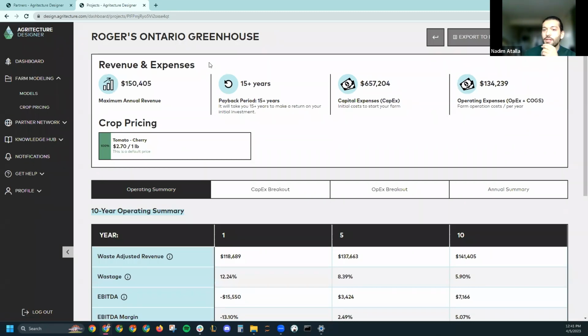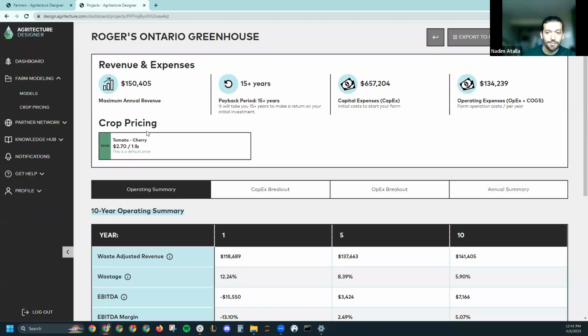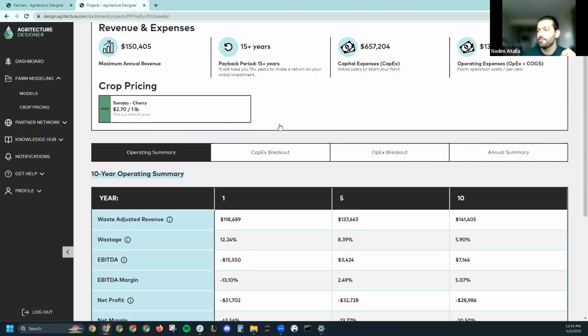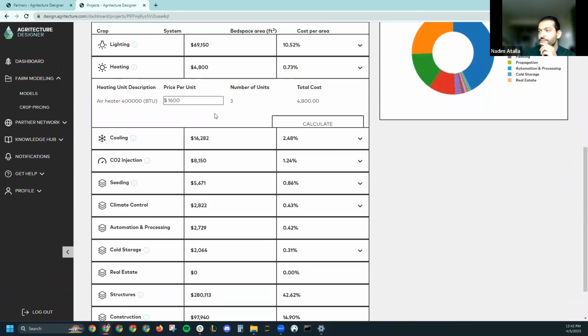And so here's what you see right now, Roger, is that with this setup, of course, you're not going to make money, but you have cherry tomatoes. You can maybe sell them for a higher price. Maybe if you're selling flowers, it's a much higher price. We don't have flowers or medicinal plants or ornamentals in yet, but we do want to include those. So we are coming up with a new, massively increased crop database, which we believe will have some ornamentals in there as well. But let's just go take a look at your heating.